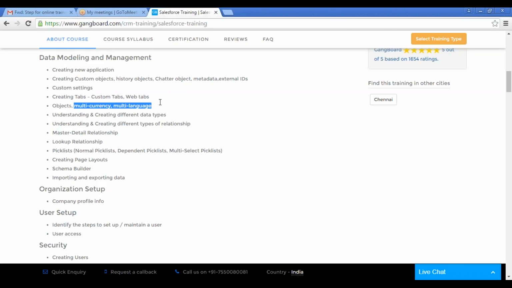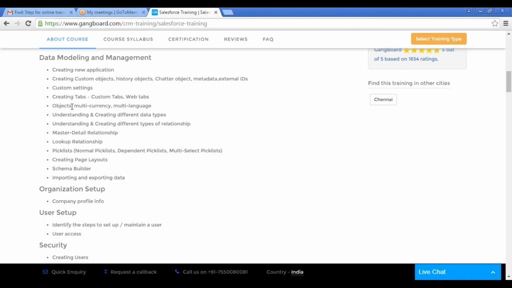When your company or your business is having a dispersed or distributed environment in which you are operating in different geographical locations, at that time you would be having this. This is actually again on the user page. If you just enable it, you will have to check with Salesforce. Even though you buy a paid license, you will have to raise a case to Salesforce asking for multi-currency, so that they would enable it. They would give you an option of enabling it.